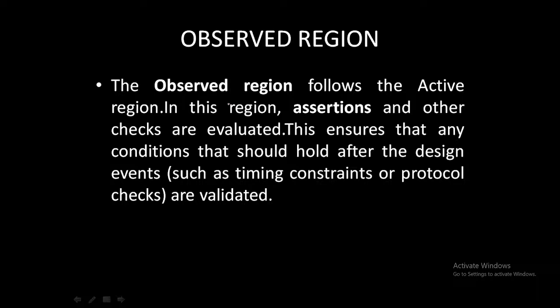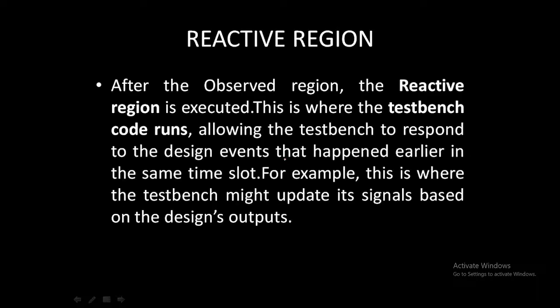In the case of observed region, the observed region follows the active region. In this region, assertions and other checks are evaluated. We will discuss these assertions later in our upcoming sessions. This ensures that any condition that should hold after the design event, such as timing constraints or protocol checks, is validated. Now, coming to the next region, which is the reactive region.